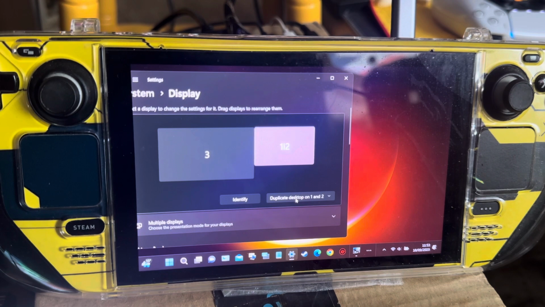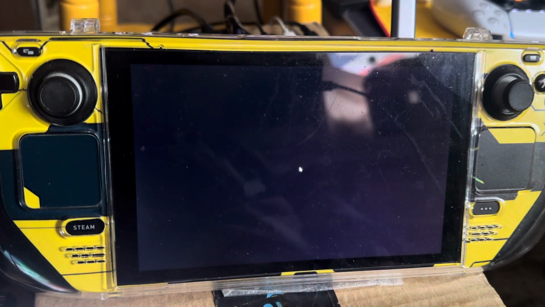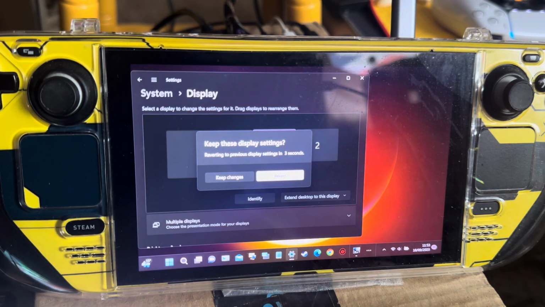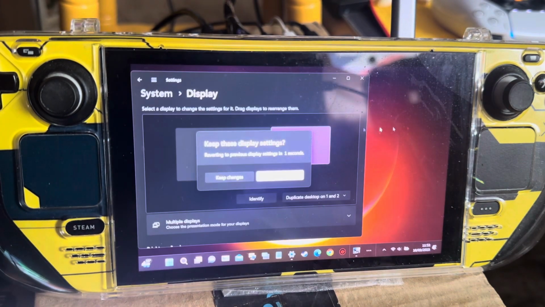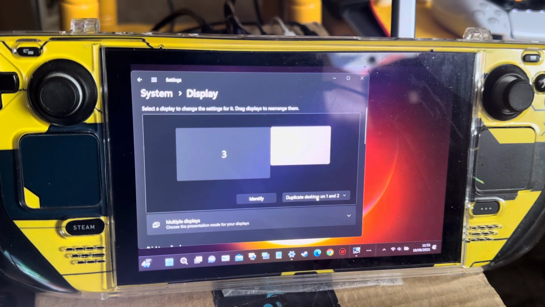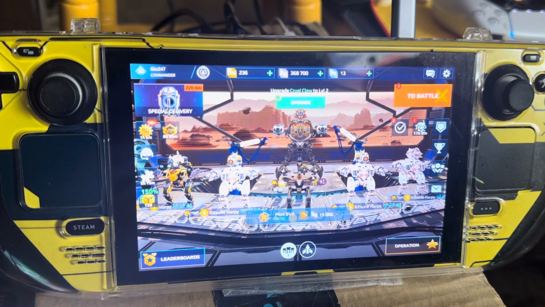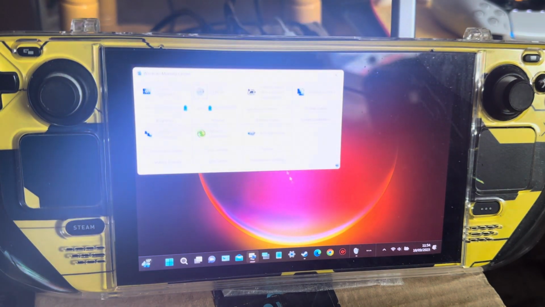Right, so I use duplicate 1 and 2. So why isn't the game working on 1 and 2? So I'm doing extend 1 and 2. Let's see. Oh, and the game, you see the game now comes to this screen. So that's weird. I don't understand that. Duplicate 1 and 2. Okay. So where's the... you see? That was crazy, right? That was utterly crazy. It just was fighting with me for so long.